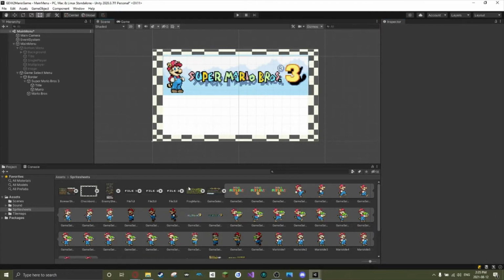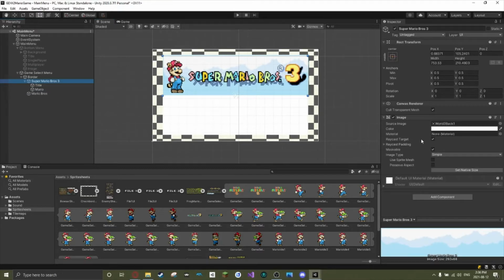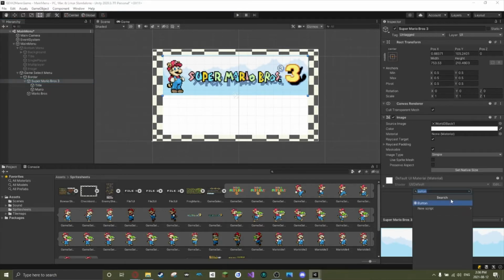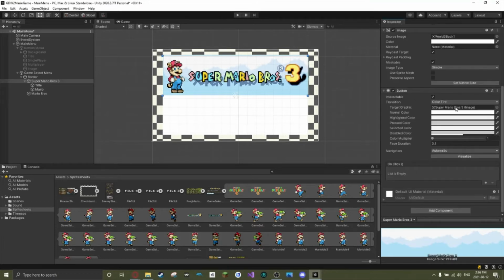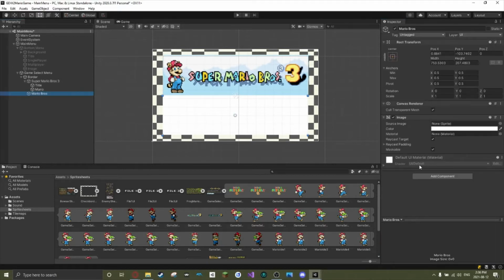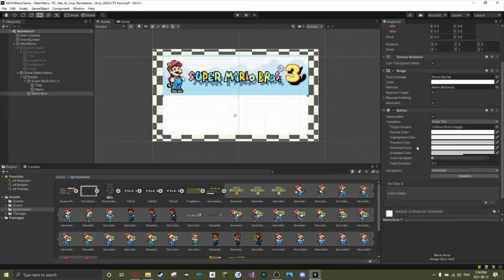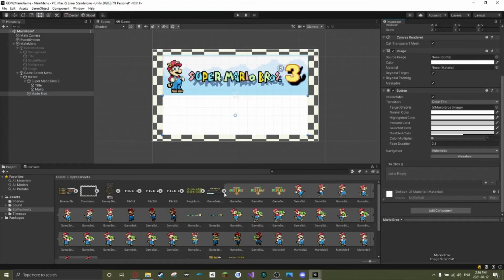We don't have much for anything. But one big thing that we do want to do is, so you see how this is just an image right now? Well, what we're going to do is add component. And instead of creating a button, we're just going to add a button component. So now this entire thing, this right here, is a button. And then we're going to add button over here. Now this entire thing is a button.